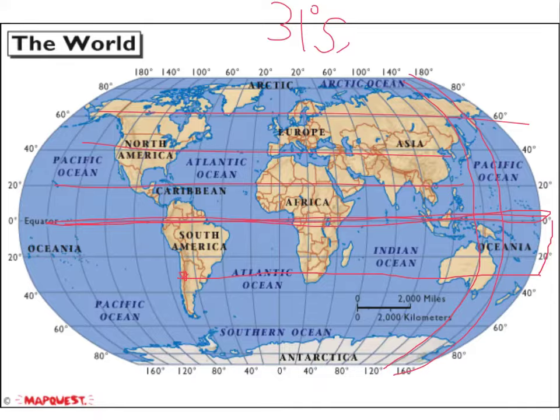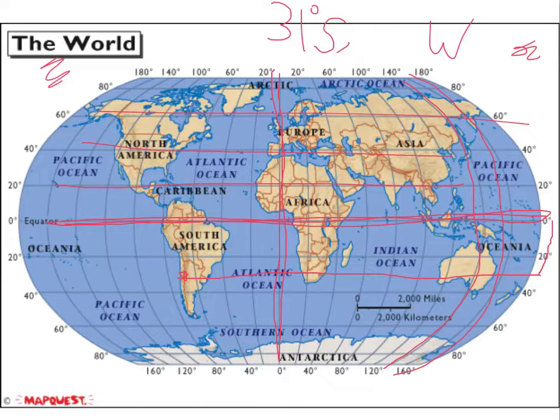Now to find its longitude. We start out looking at the prime meridian, which is the central line of longitude. Is it east, meaning over here, or is it west, meaning over here, of the prime meridian? Well, it's clearly to the left, so it's west of the prime meridian. And then we need to find out how far west. We'll write that right there. So it's between the 60 and the 80 degrees west line.